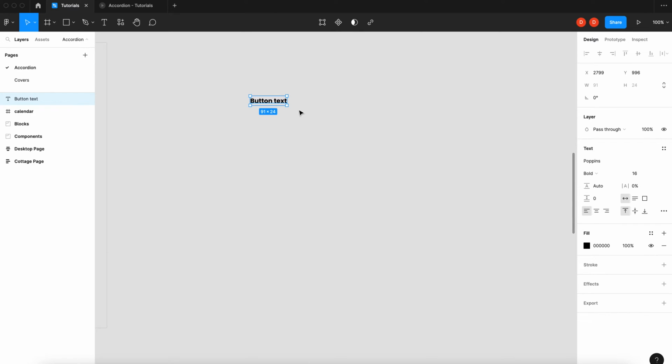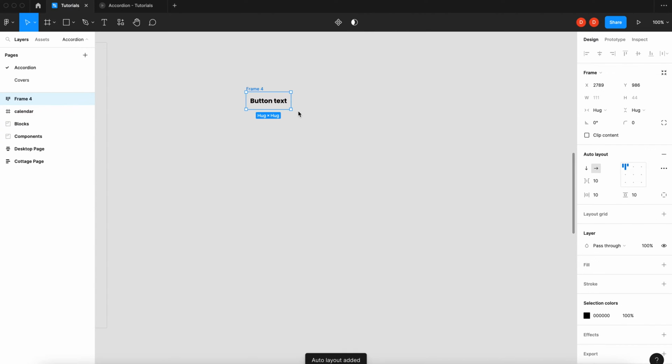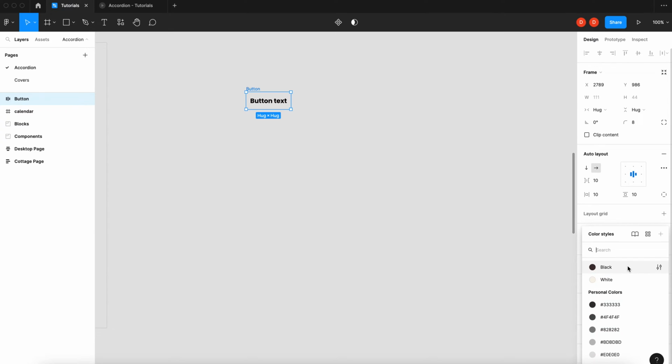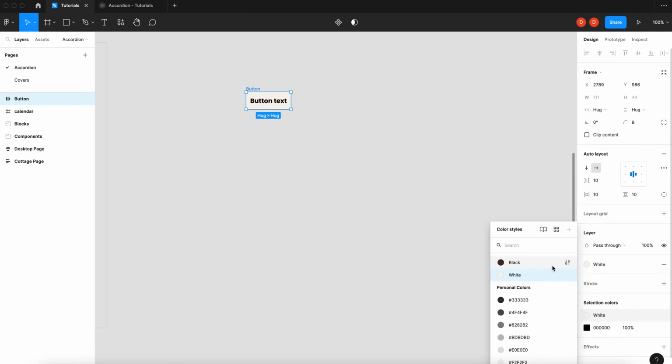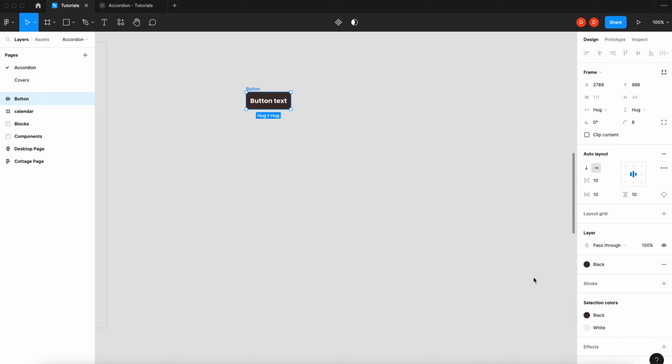And then what you can do here is surround it with a frame, or if you go Shift A, it'll add it to a Figma auto layout already. And here you can see there's padding all around it. So first thing we'll just call it button. We're gonna switch it to the center. I'm gonna give this one like 8 radius, and I'm gonna add a fill color, and then we'll change my text color to white. Except I want to do that the other way around, so make that black. I'm just gonna give it a little more side padding, 20, and then we're good to go.